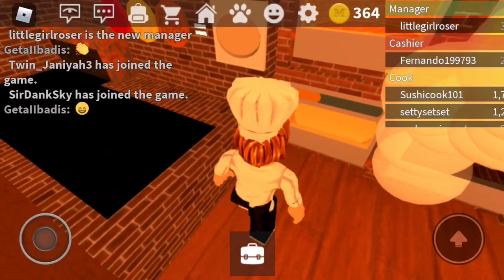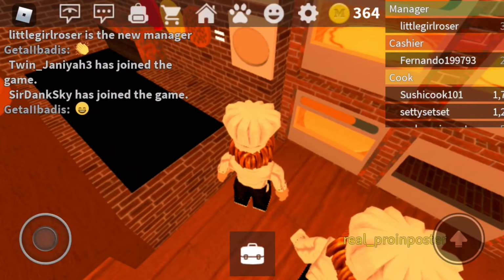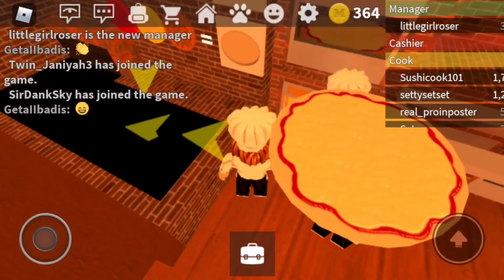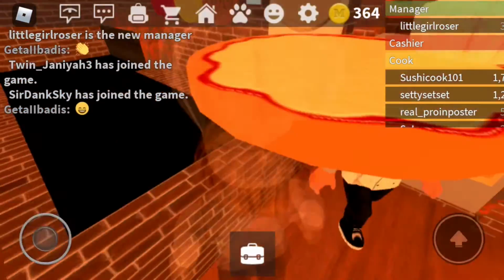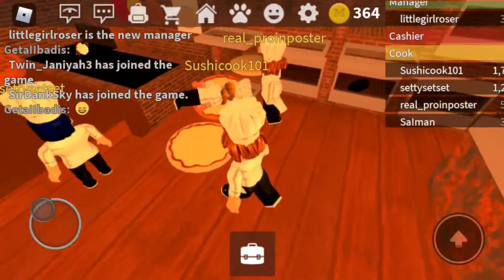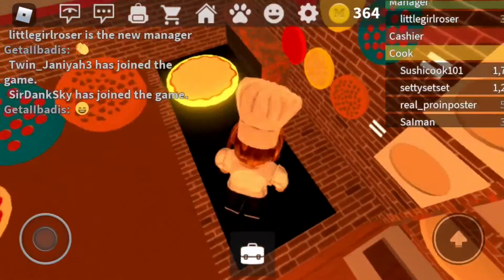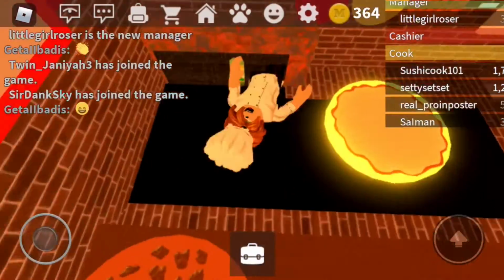I'm on my brother's account, so sorry. Okay. I'm just cooking some pizza. The next tutorial is gonna be how to get all the badges. I got one of the badges missing. I got the cooking badge, but not in this account. Sorry. Maybe next account. I'ma get myself in there.